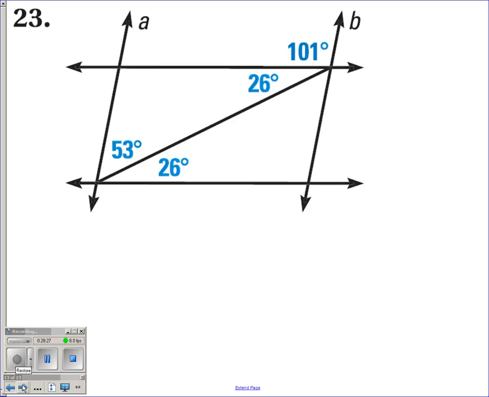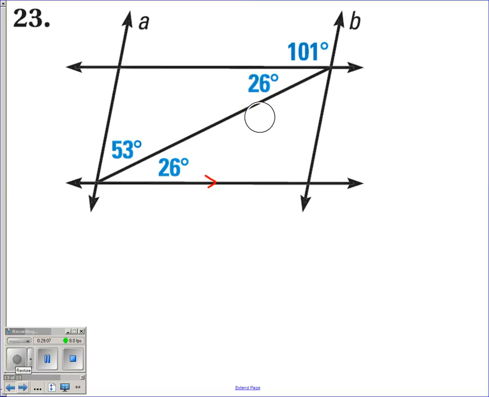Well, now this one's a little bit tougher. We have a whole lot of angles and we got a lot more transversals drawn. Now again, the stuff that we don't need, we don't want to mess with. The two 26s that are here, we really want to bite on those because that's going to say that we do have a couple of lines that are parallel, but it's this one and this one. Alternate interior angles do make these two lines that look horizontal be parallel, but that's not the pair that we're after. So that's useless for us.